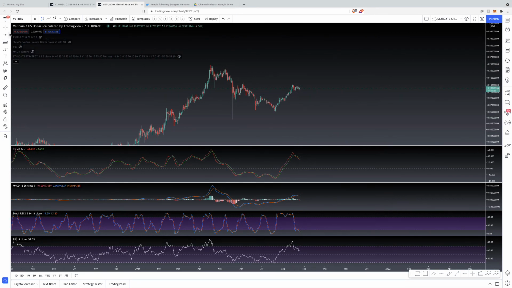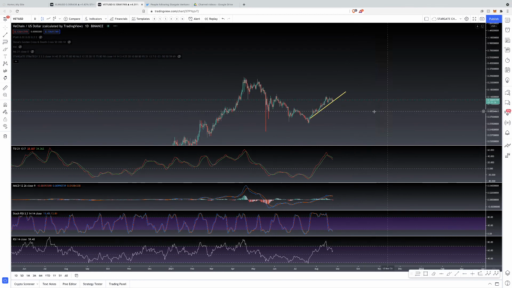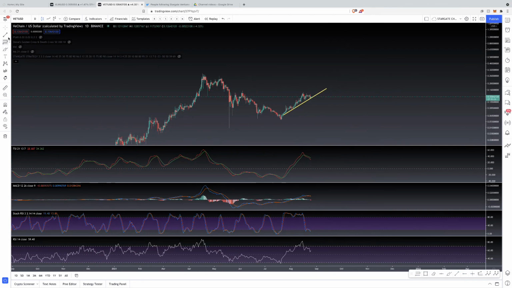This is holding the trend line as well. Want to see with VeChain, this stock RSI start to head up, MACD start to recover, same with the TSI. We're on a daily chart. It's all looking okay. Then we have this level right there. That was resistance, resistance, resistance, resistance. It's holding this trend line support. We're going to see a decision come in the next couple of days, by the end of this month.